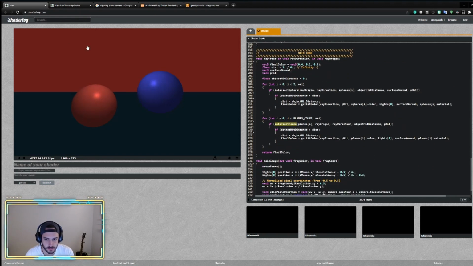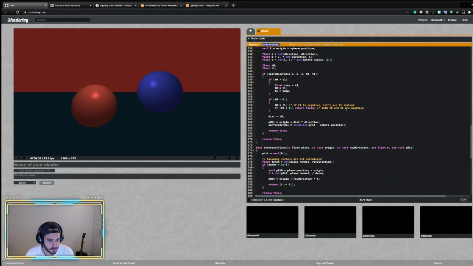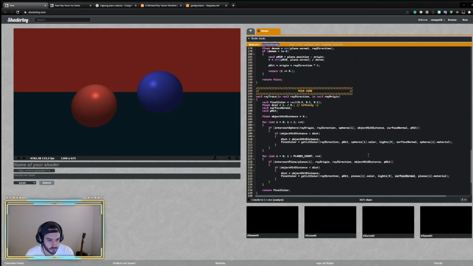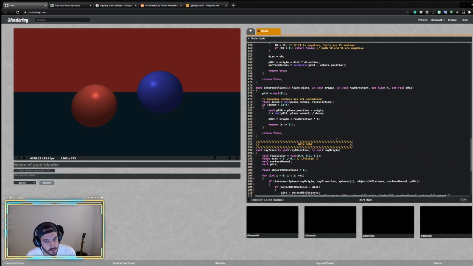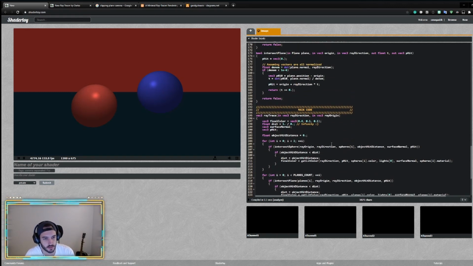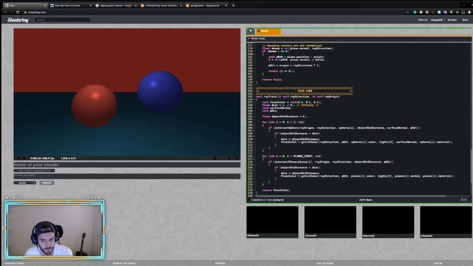If the object hit distance less than, it still doesn't react to this. Surface normal, that's also something to be worried about. Surface normal, get lit color. Okay, so we're passing the surface normal, but the surface normal is again something we don't have in this case. The surface normal is actually the normal of the plane. Because we don't calculate, so we can just do okay, and now we're getting somewhere.